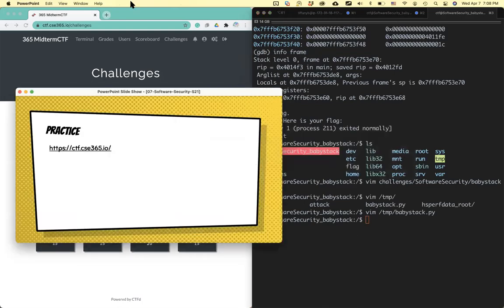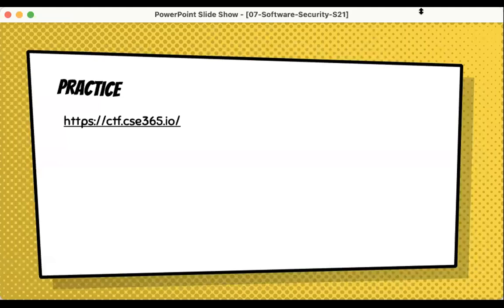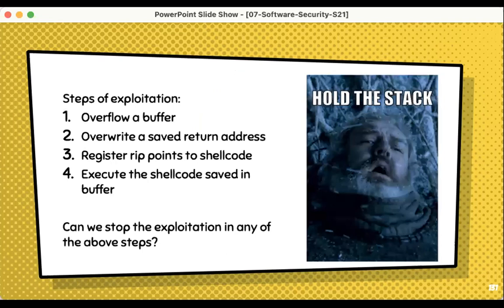All right. Let me reshare my window. And now let's continue to talk about defense. So first of all, recap, what do we do for exploit? So we overflow the buffer, right? And then we overwrite the saved return address. And then for the third and fourth, we don't talk about shellcode here, but we just overwrite the return address and change that value to some value that is interesting, or to those instructions that are interesting, such as the win function. So let me just cross this out so that it won't distract you. I mean, that is another thing, but we are not going to talk about that in our course. So the question is, can we stop the exploitation in any of those above steps?